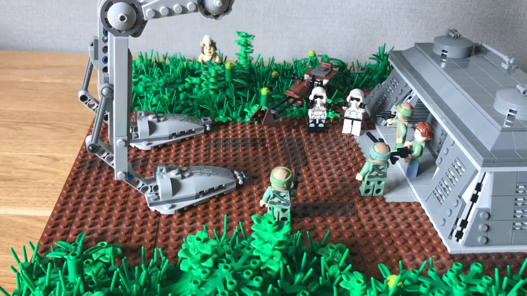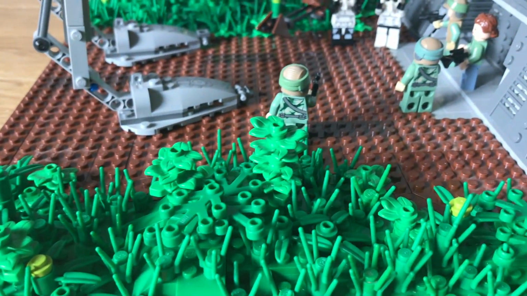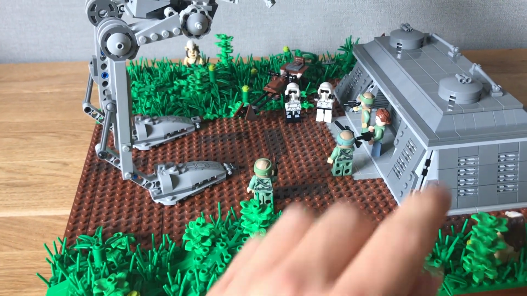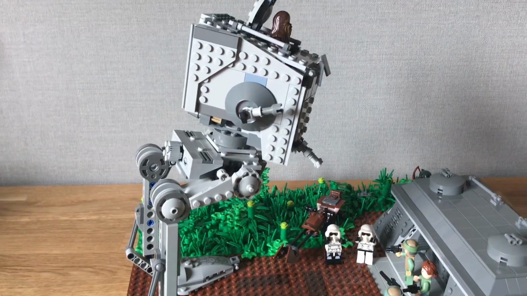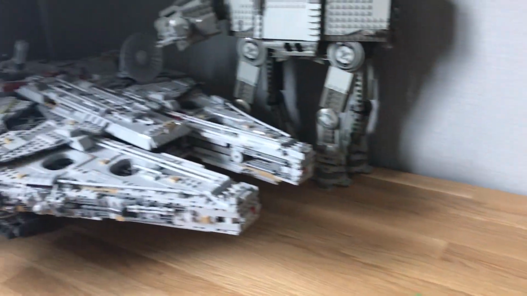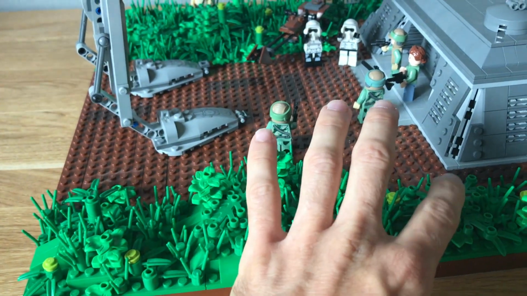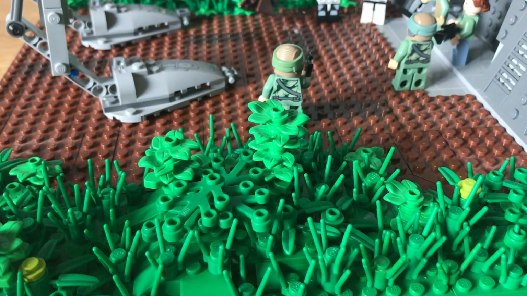I'll start with the plantation actually, because that was the most fun part to do in this MOC. If you build Star Wars, especially ships and buildings, you're generally stuck with dark grey, light grey, black, all the kind of dullish colours. I mean, they look really good, but you do get a little bit like, there's another load of grey. So it was nice to have some different colours to work with, and we've got mainly three types of piece to build my little forest.